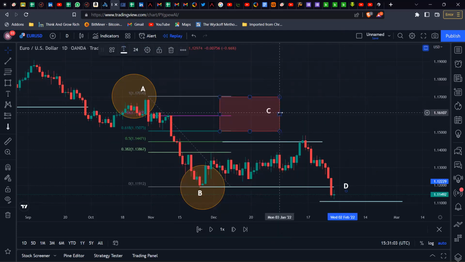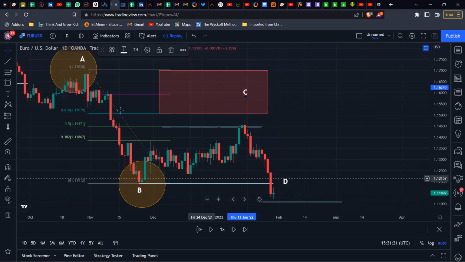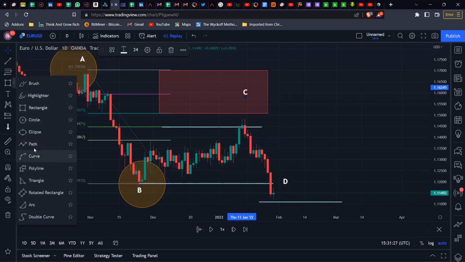So in this case, price came back, but it did not get to where we're looking at. We didn't get in on this trade. But the moment price breaks below B in a bearish market, or in a bullish market, if it breaks above B, that particular setup is now invalid. So the moment this happens, you don't keep looking for sells.